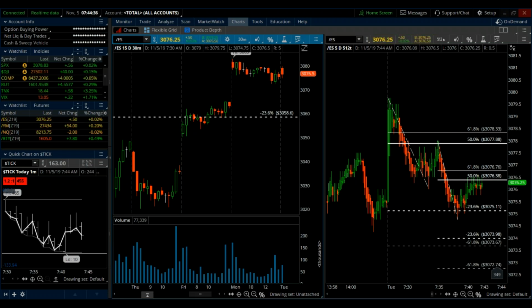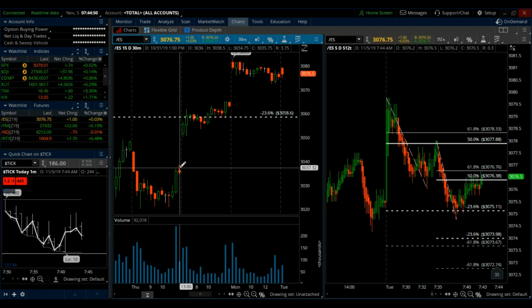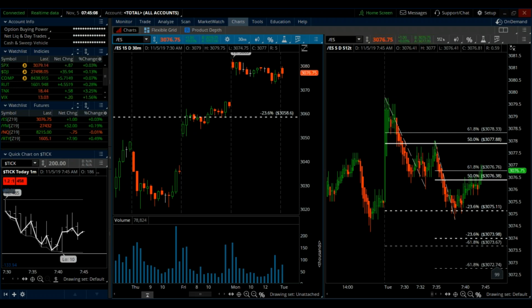Ask yourself, okay, did I use this? For example, I used to have time and sales on my chart six, seven years ago, maybe even longer than that. And it ended up just being a bunch of scrolling numbers. I really wasn't using it for any sort of action taking. Thus, it goes away. And then you can simplify or shrink the amount of monitors you have if you've got quite a few, and it's easier to travel with.